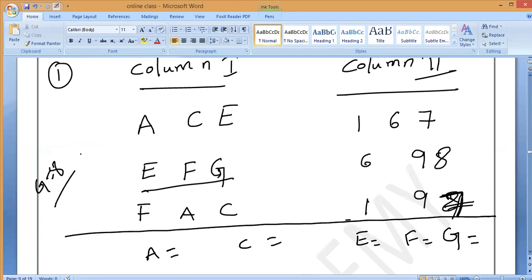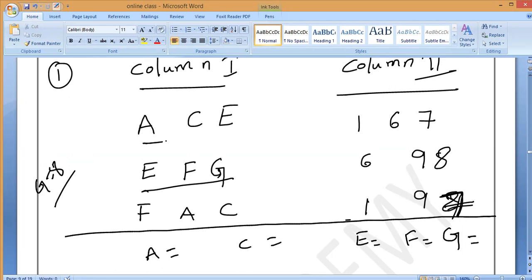So many are there, correct? You tell me, at least try, at least guess. Don't waste time. Madam will say how to solve. The same process will be used for every question. Do it. Sir, E is 6. E is 6. Very good. So observe now. Madam will say how to solve it.